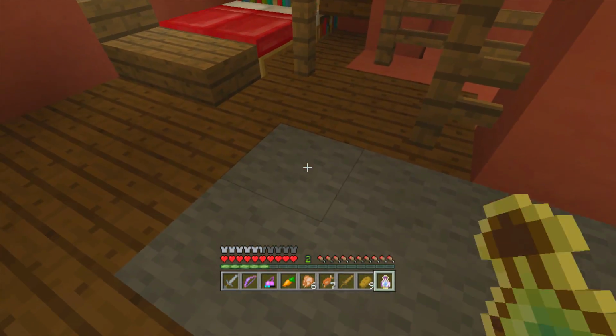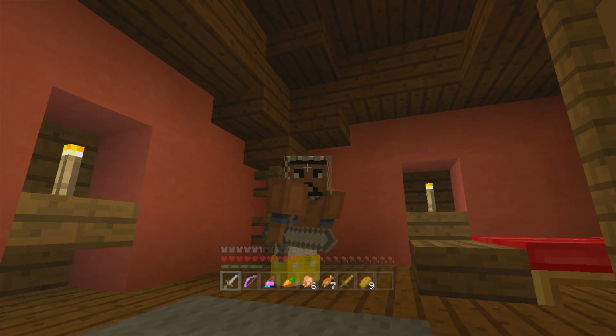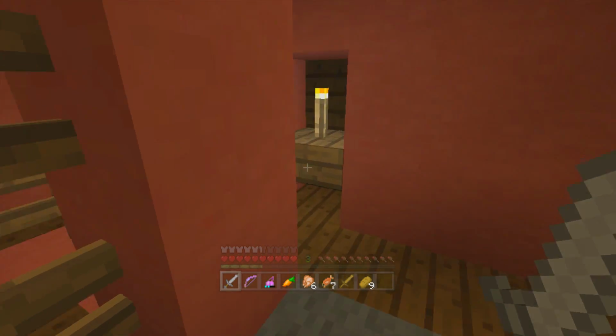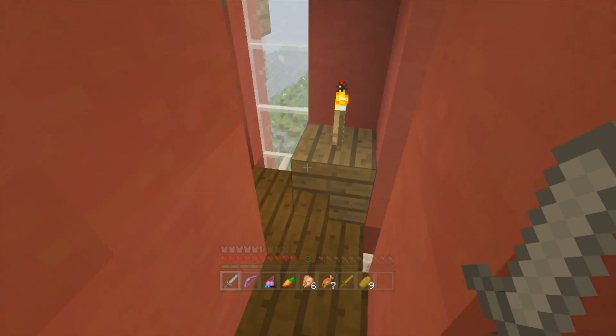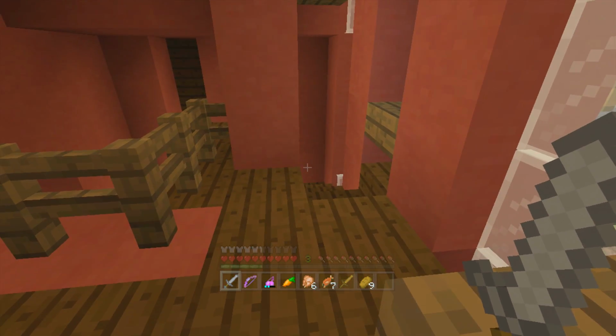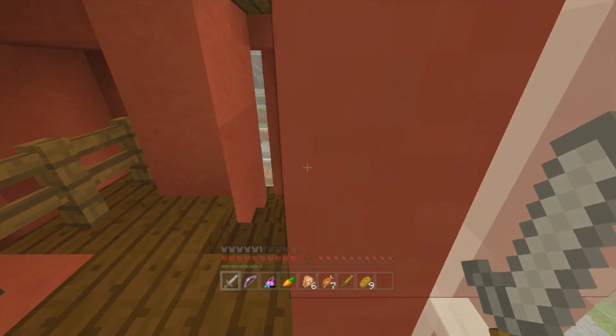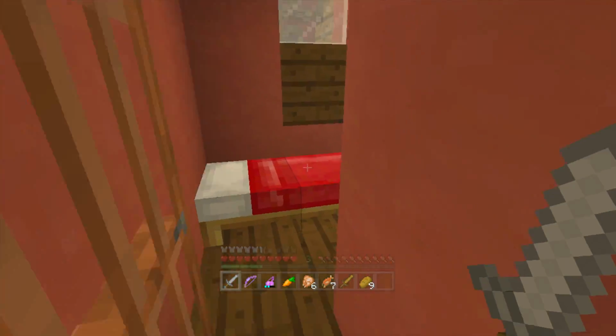So let's get ready to end the grace period now, now that we are inside of here. So here we go. All right, grace period is up. We can now attack players. All right, I'm gonna wait inside this house. I'm glad I can look out the window and see out too. The fact that the white stained glass is there, you can still see out of the window completely.